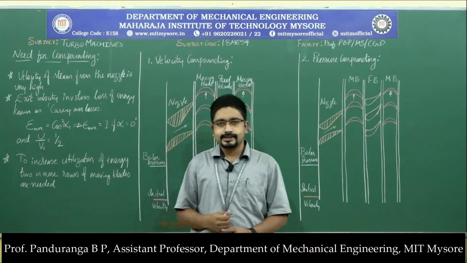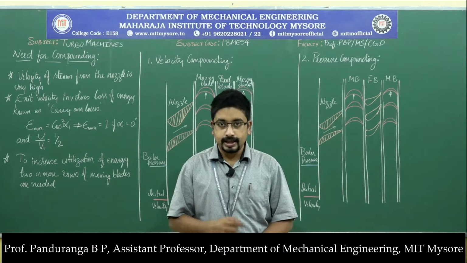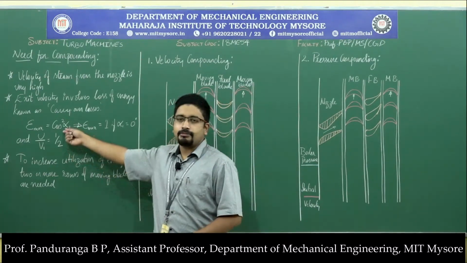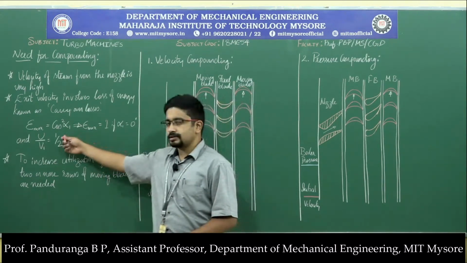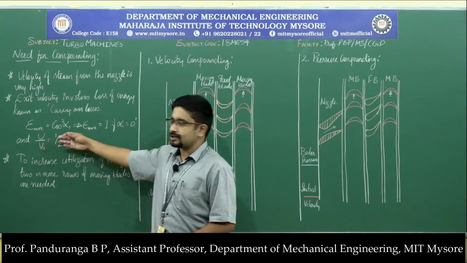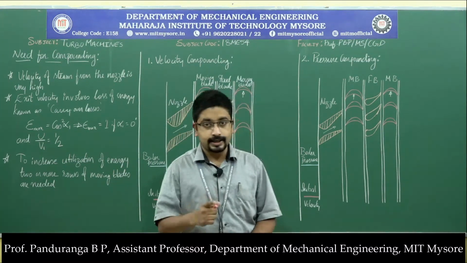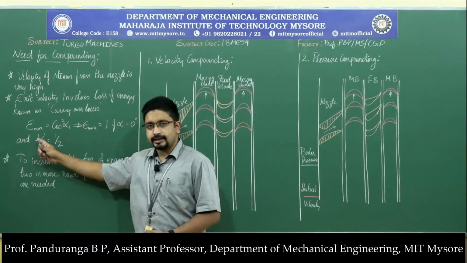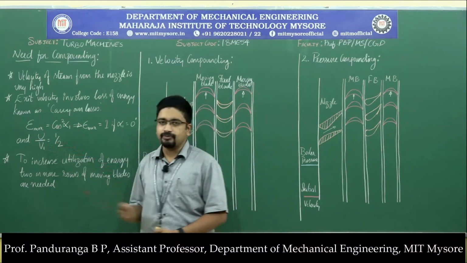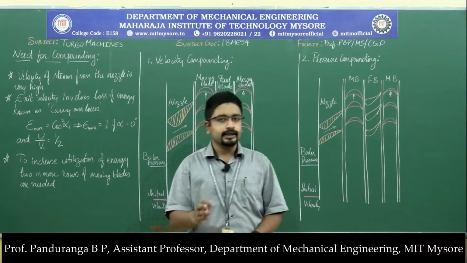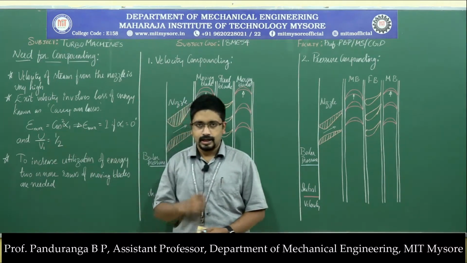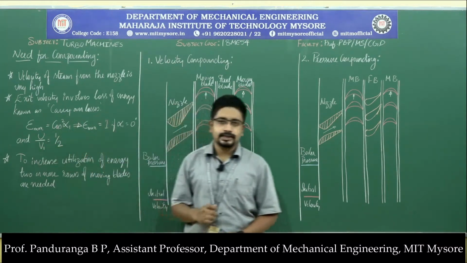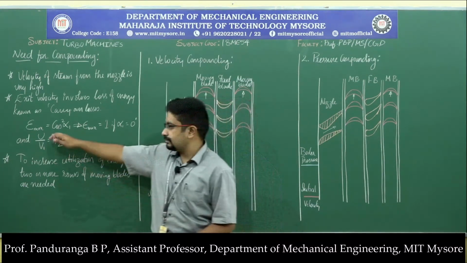But the major drawback with that is, if you are using a single stage impulse turbine, then the ratio of U by V1, the speed ratio or phi, should be half to achieve maximum utilization. So we have seen that epsilon max will be given by this if U by V1, that is phi, the speed ratio, is 1 over 2 or 0.5. In that case, what it says is that if the tangential velocity of the blade is half of V1, that is the absolute velocity of the steam at the inlet, then we will be able to achieve maximum utilization. Once again, I am repeating that if U, the tangential velocity of the blade, is half of the absolute velocity of the steam at the inlet, then only we can achieve maximum utilization.